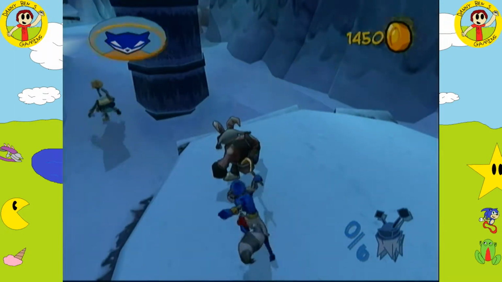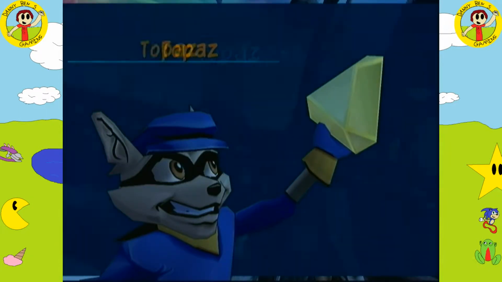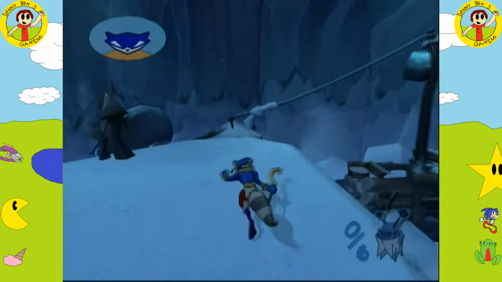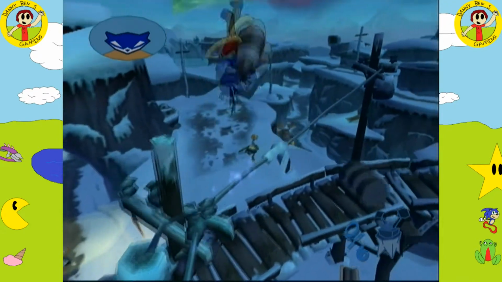Another thing I did like, it's kind of a little thing, but one thing I liked about the fourth game was whenever you use a paraglider, and then whenever you let go, it actually goes off on its own. I mean, it doesn't stay for very long, but you know.